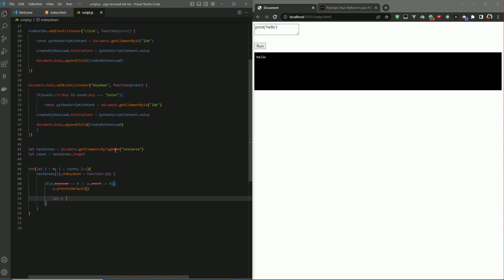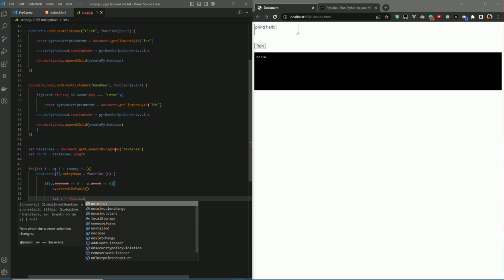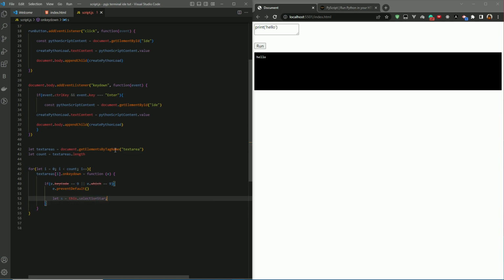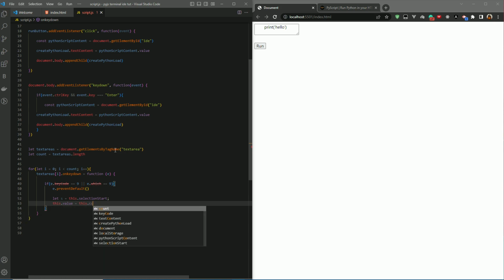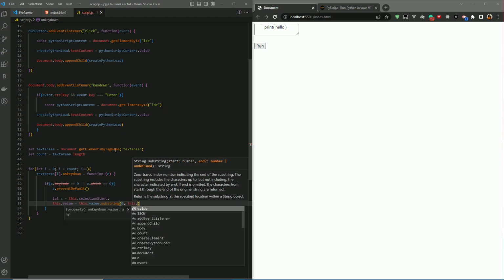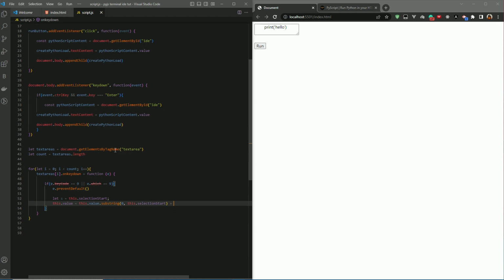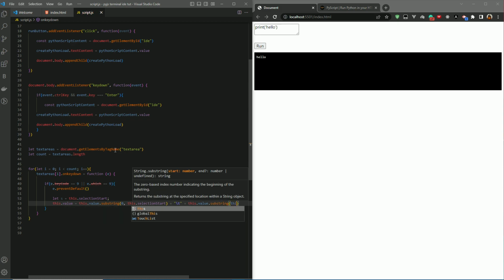do anything weird. I'm going to set a variable s to reference the selection start of whatever we are in that textarea. And then I'm just going to set this.value to be a concatenation of the substring starting from index 0 to the selection start, and then adding the backslash n character tab thing, and then concatenating the substring from the selection end.